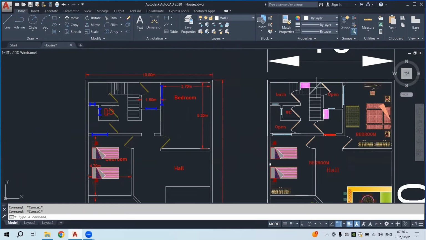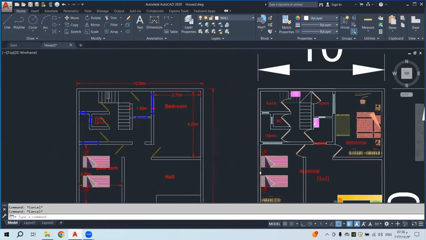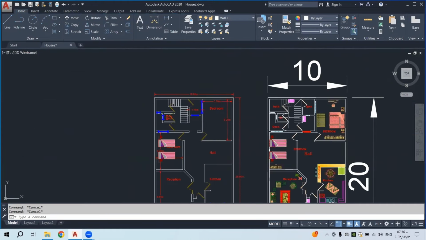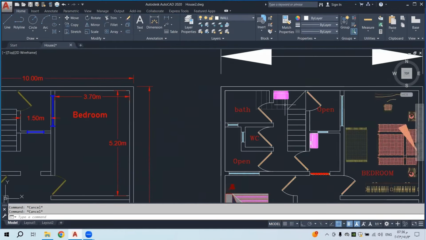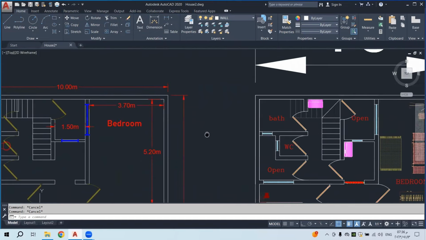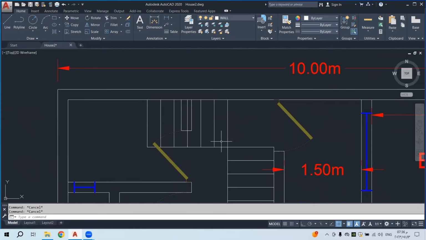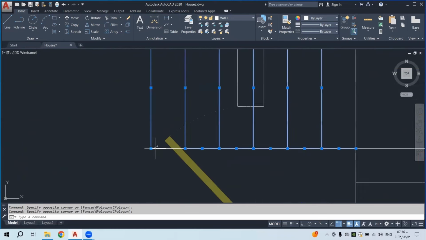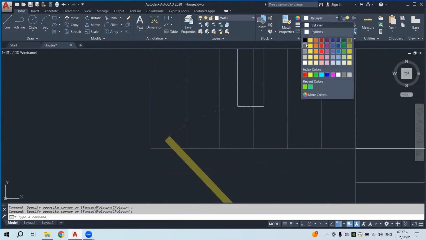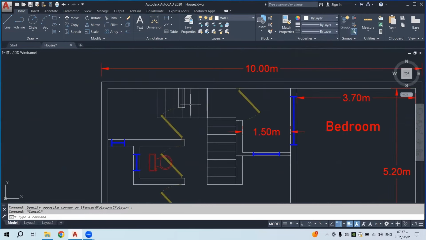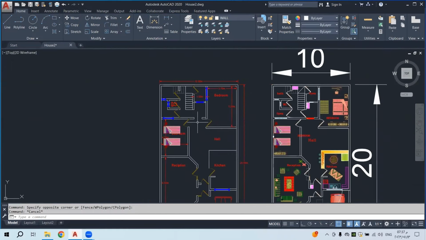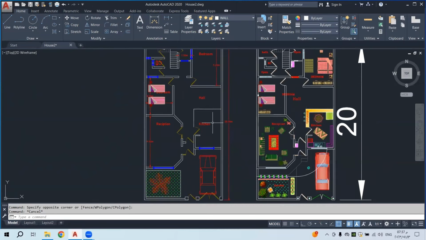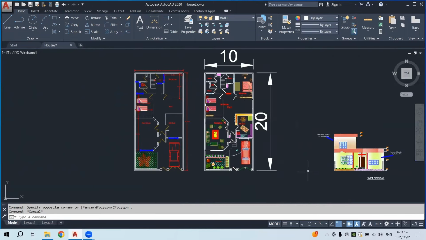But for the stair, it is two colors. Why? It is the cross section. Cross section at the height of, for example, 2 meters. At the height of 2 meters, these stairs are not clear. They should be hidden. We should create them by hidden line or by another color. I use a different color instead of the hidden lines, the same. That's it for the plan, and the remaining part is the elevation, how we can create the elevation.